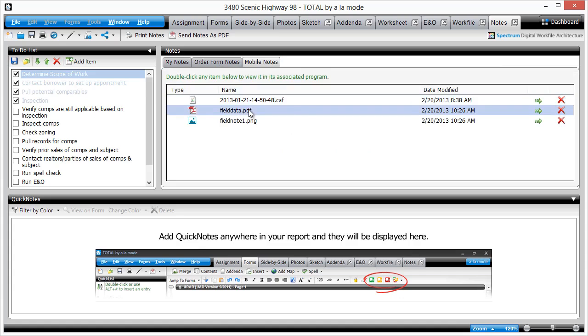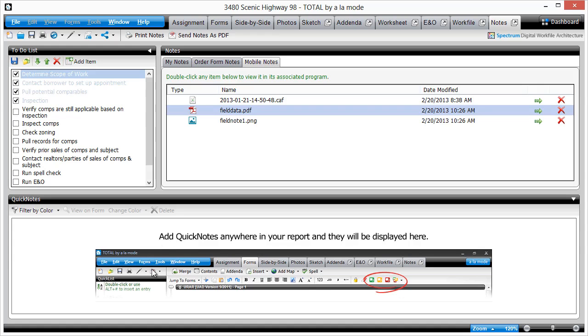The field data PDF is what comes over automatically from Total for mobile. This is the raw data that I collect in the field. This is the electronic equivalent, by the way, of your clipboard notes. This is a good point, I guess, to mention that Total for Mobile is completely free, both to download and try out, as well as to synchronize. In addition, of course, being written by us, it's a great utility, and we've got videos about how that works as well. Lots of good training on that. But in case you didn't know, Total for Mobile is completely free.